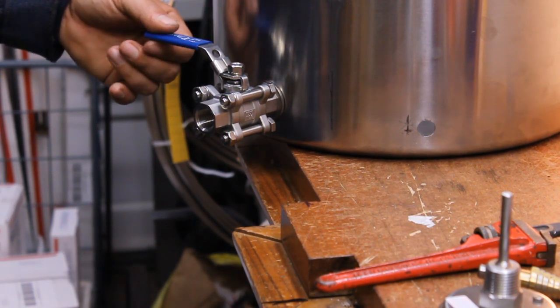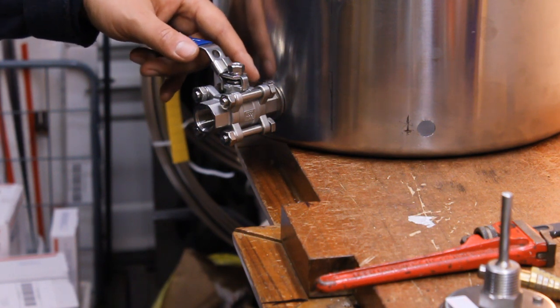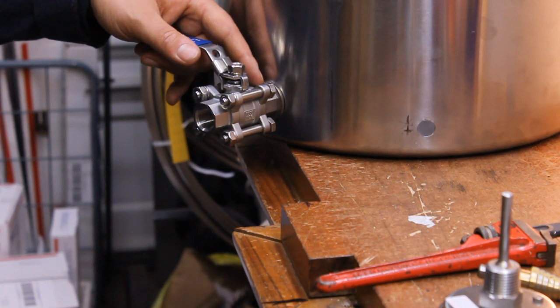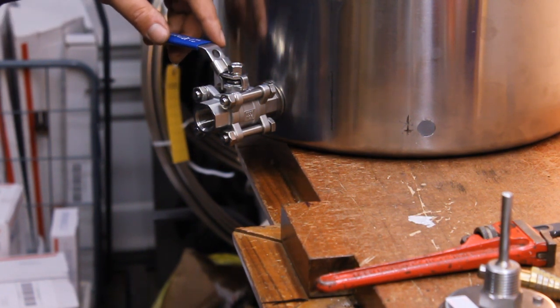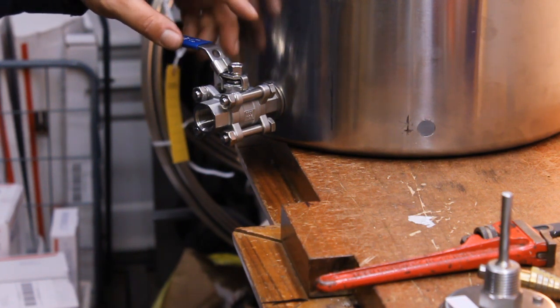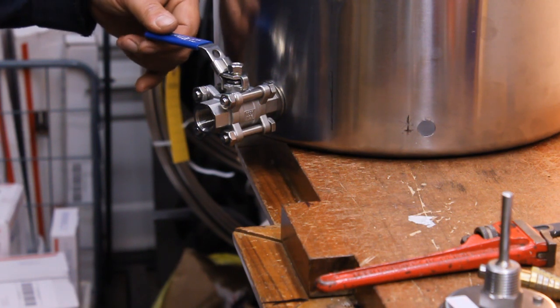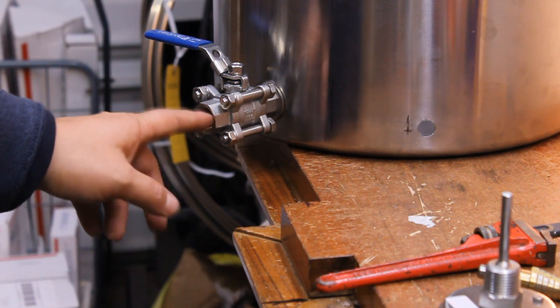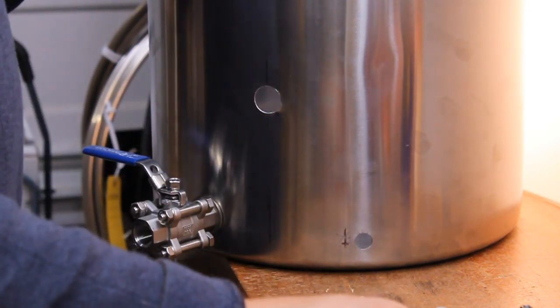Now if the gasket is crushing and you're still getting a drip out of here, you probably want to add more Teflon tape to the joint between the bulkhead and the valve. So if you put 3 turns on it before, take it apart, clean it up, and put maybe 5 or 6 turns, and try it again. Alright, so that's how you install the ball valve. Now you put whatever you want on here, a hose barb or a Type F cam lock or what have you. Next we're going to move up to the weldless thermometer.